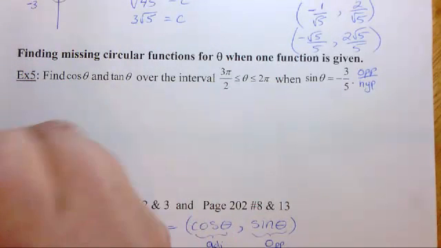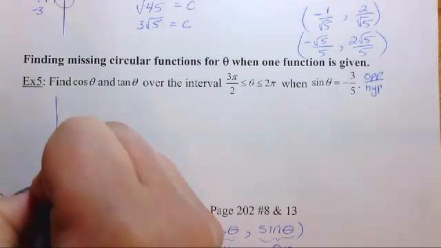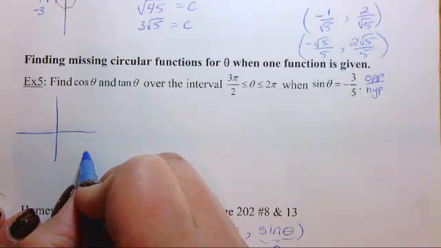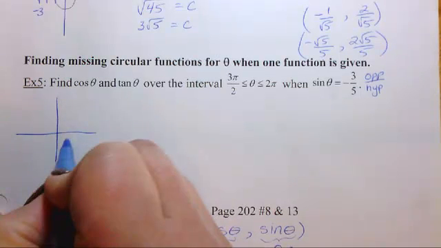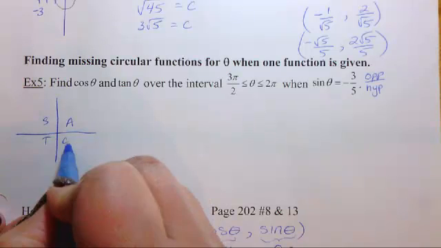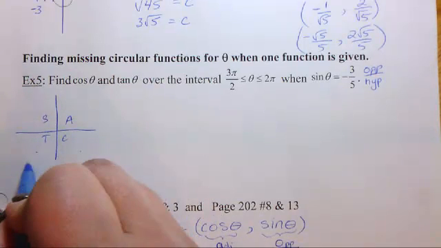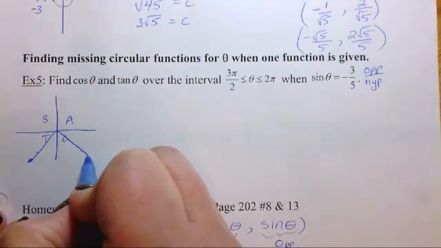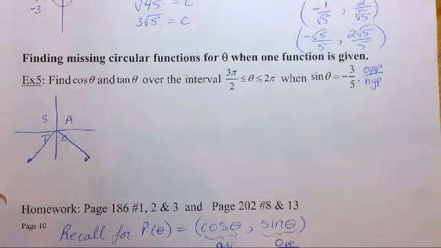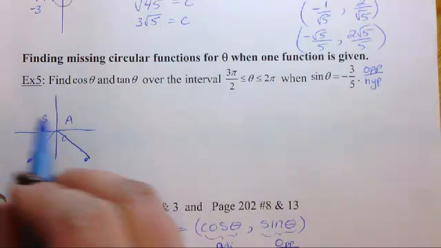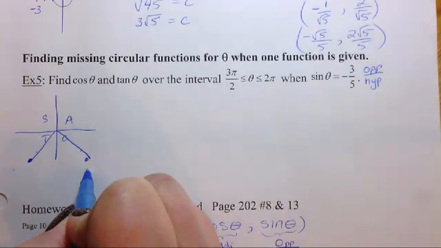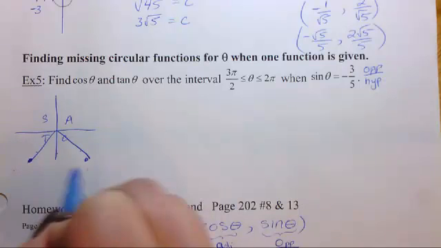All right. So now, when we're doing this, let's get a little bit of a diagram of what it looks like. So where is sine negative? Sine is negative in the, so we've got our CAST rule. So it's negative in here and here. So I'm going to have this being somewhere here and here. This is my sketch, just to give me an idea of what it's going to look like. I'm going to have an x value that's negative here, an x value that's positive here. My y's are both negative over here.